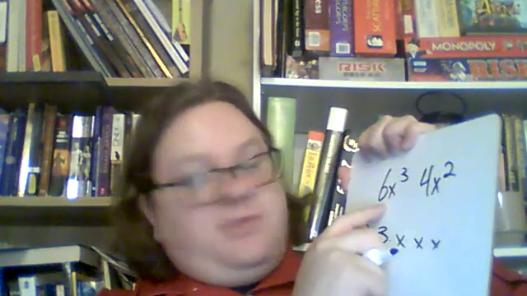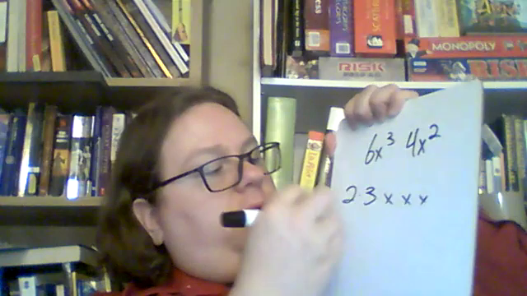So next, they complicate it by asking you what's the greatest common factor between 6x cubed and 4x squared. And the way you do that is you break it down. So you break down this 6 into its constituent numbers or component numbers, 2 times 3, and then x times x times x. All 5 of those things multiplied together become 6x cubed. And then 4 is 2 times 2 times x times x.